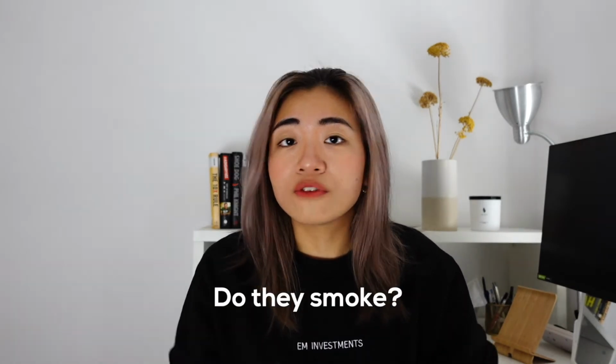There is also the question of, do they have pets? Do they smoke? Of course, it's up to you to decide if you accept these lifestyle habits. We have had tenants who brought in pets before, and upon application, they always ask the question. This is when we as landlords would then prefer to ask for a higher deposit for pets. No matter how obedient or tame the pets are, there will be more damage caused to the property and wear and tear to the property as compared to no pets. So we eliminate that risk by asking for a higher deposit, and that has worked well for us in our rental properties.